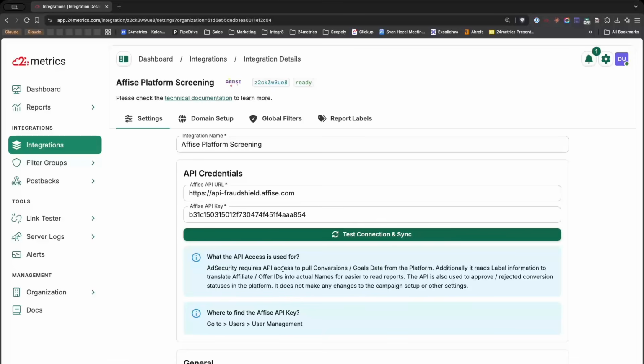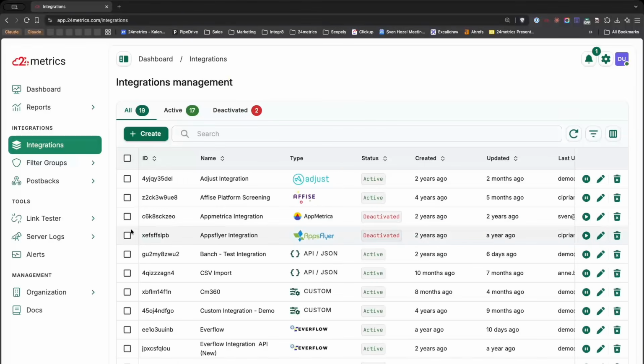As soon as we have that, we're going to import the data into our platform. So it's very easy to do. And you can, of course, also connect your domains, and the results get automatically synced back to your Affise platform. We're doing the same with other platforms like Everflow, Tune, and so on.